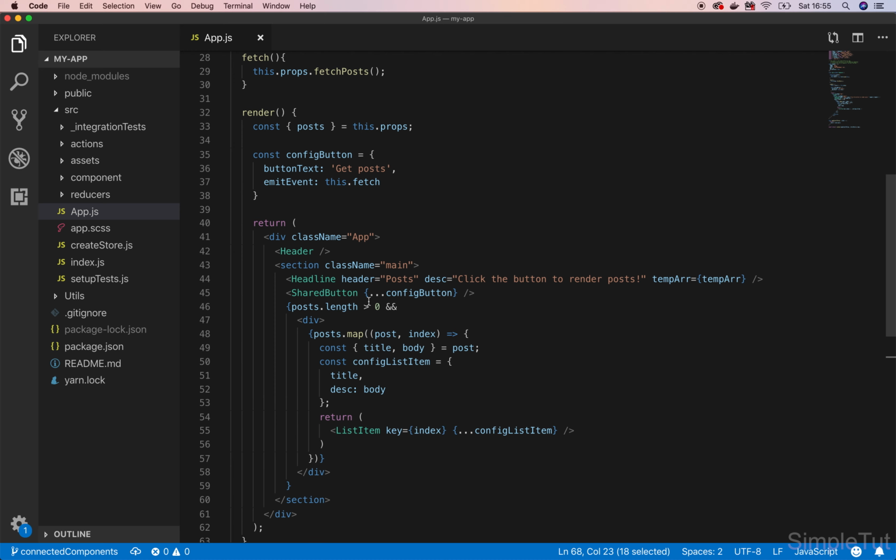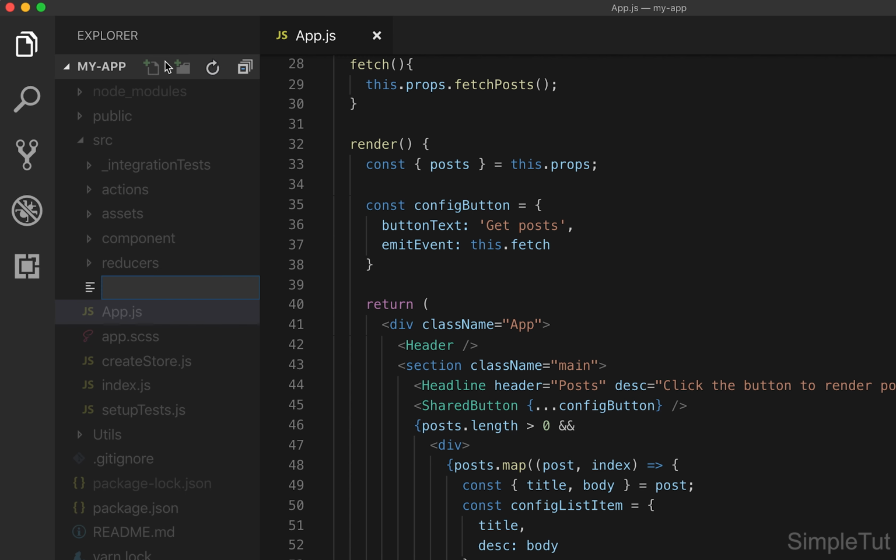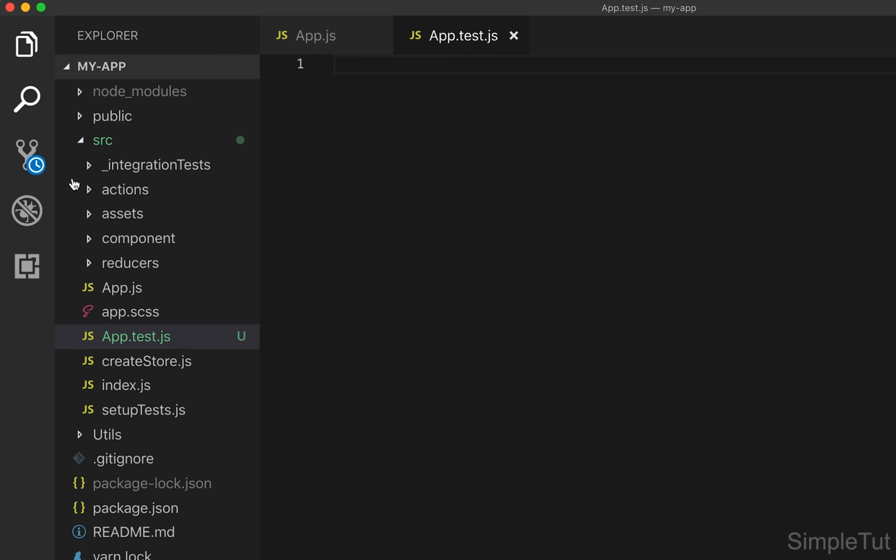So let's go ahead and get started. Now, because this is kind of just in the root directory, I'm going to use a different naming convention here to write this test. Previously, we've been using a spec file, but I'm actually going to write app.test.js. This is another naming convention we can use when we're writing our tests.